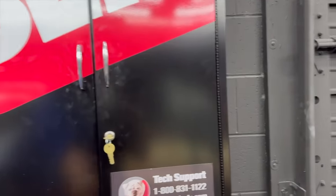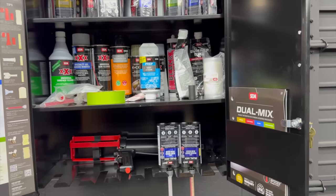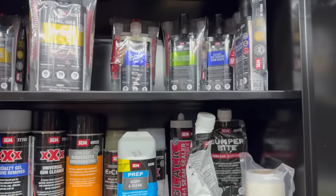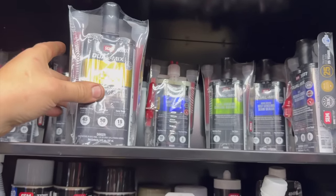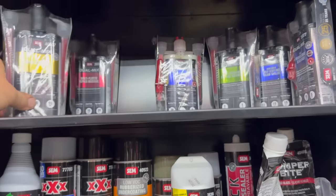Check it out, here is the SEM cabinet. Now this right here is just going to allow us to do more professional work around here at the shop, because you know we're always striving to do better work, and honestly this is going to make everything a little bit easier. Up here we have all of our seam sealer and our glues. I didn't even know this stuff existed right here. This is basically for fixing bumpers and tabs like on headlights and stuff like that, and it sets in 50 seconds and is super strong and super nice.